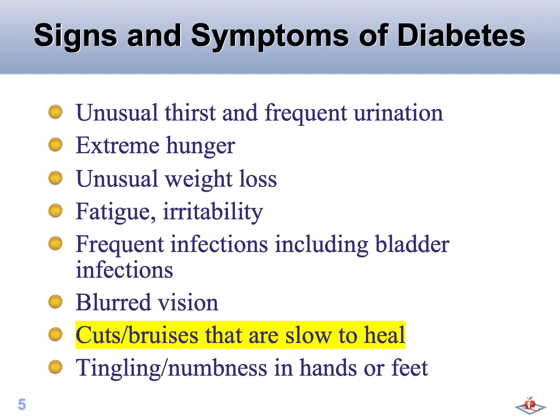Here are some of the signs and symptoms that could indicate diabetes. A person could feel unusually thirsty and need to urinate more often. This is caused by the excessive amount of sugars in the urine, which draws water from the blood and makes a person thirsty, and yet the amount of water that needs to be evacuated and the amount of urine that's being made causes you to have to pee often.